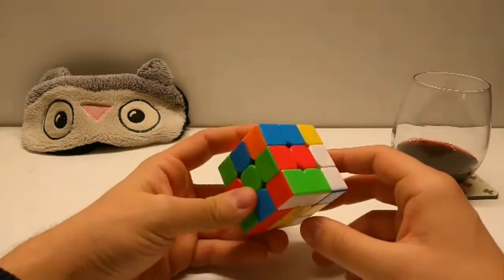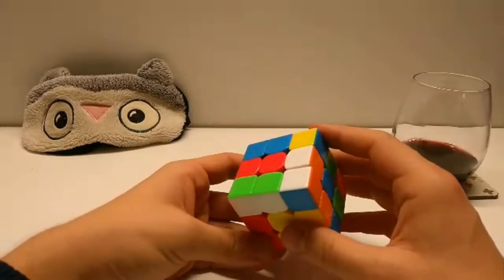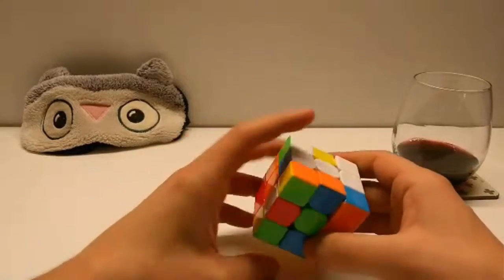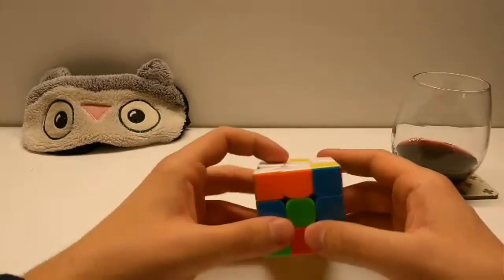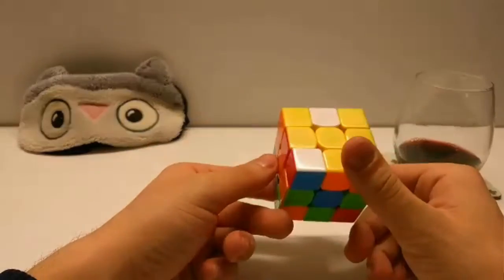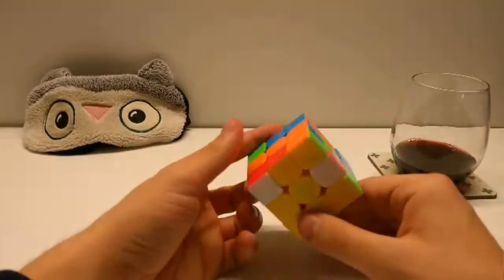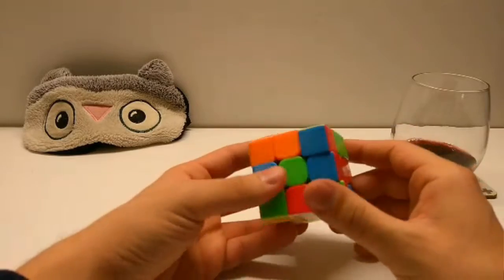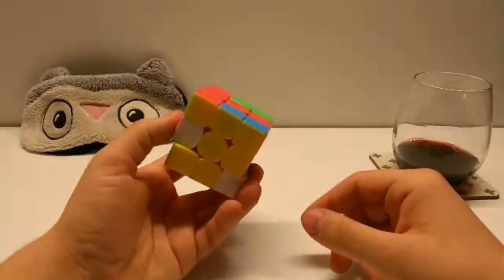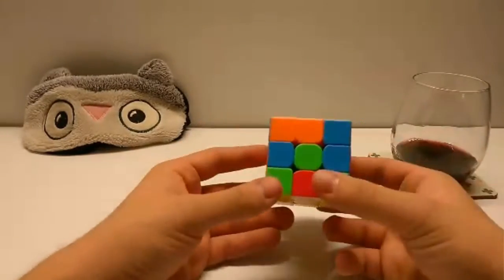This is where it gets funny, because what I wanted to do was just to build this square with R2, you see, nice square. And then F', and you get another square, and then I was like, nice, 2 squares. Oh wait, this is a, what you call it, Domino Reduction. Cool. So I decided to try and go for it. Go with a Domino Reduction solve.